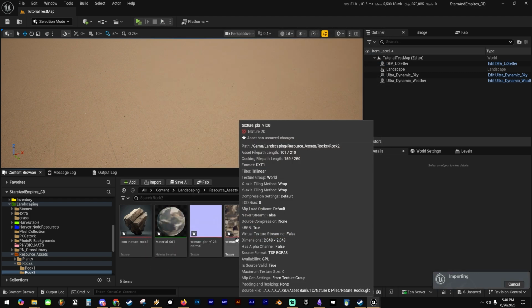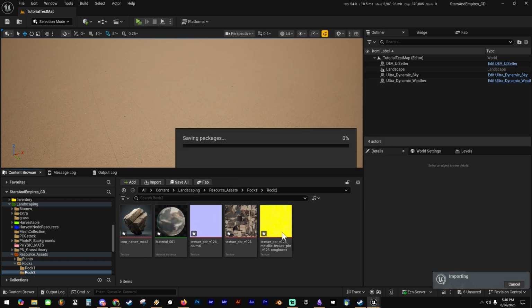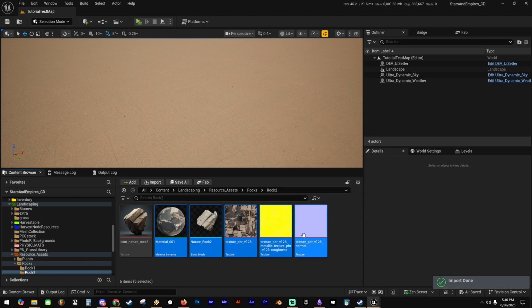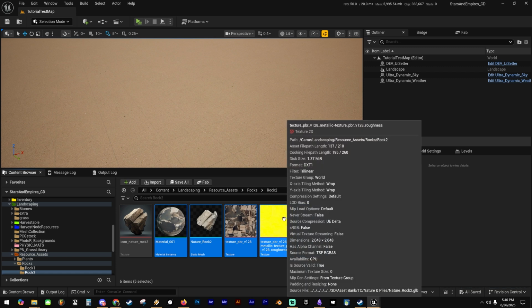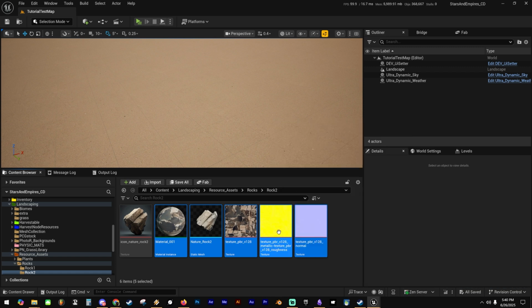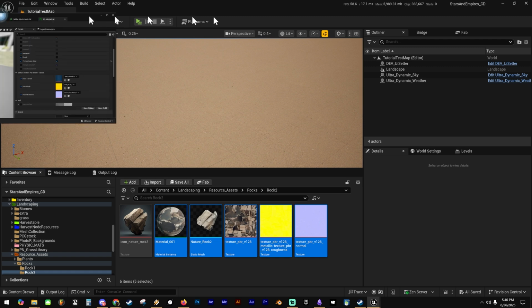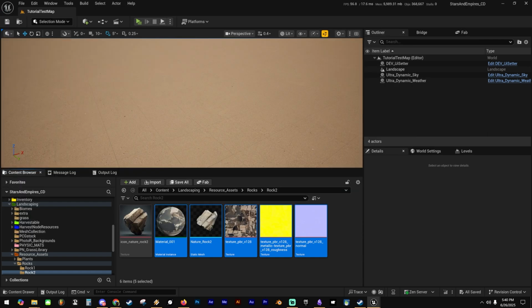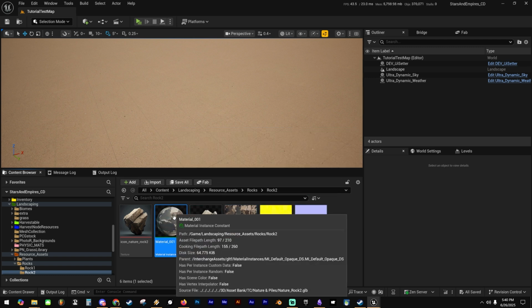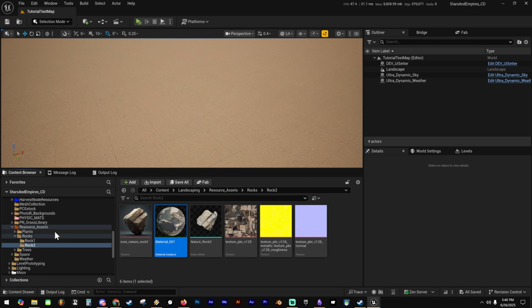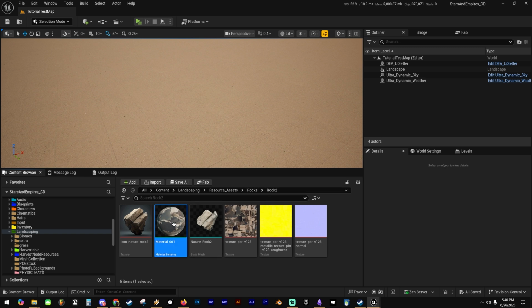And you're going to see that it's going to bring in those 3 files that we just talked about, right? You got the normal height map texture, you have the actual color texture, and then you have the RGB texture, which is roughness, metallic, and all that stuff. So now all we have to do is make a material for that. So here's how that works. All we do is go to this material that's automatically made, or we would go to our main material and just create a child and bring it into here.